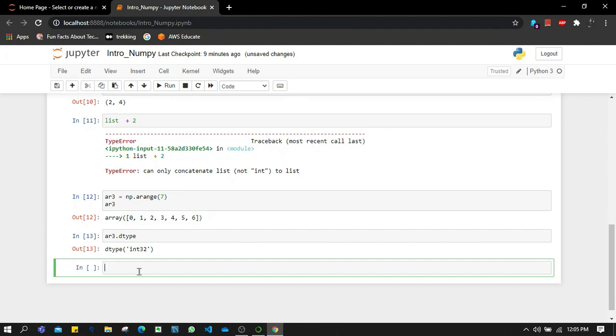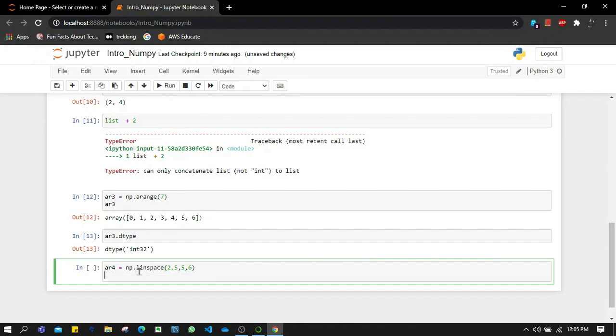And we can also create an array using linspace. A linspace is used when you need to divide elements evenly spaced between two given limits. For this we use the linspace function, in which you have to provide the start, the end, and the number of elements which you would like. So let's say arr4 is equal to np.linspace(2.5, 5, 6).